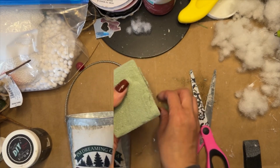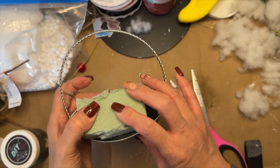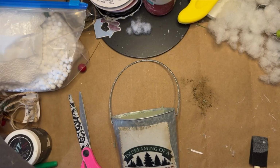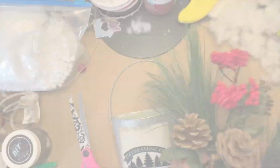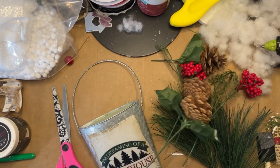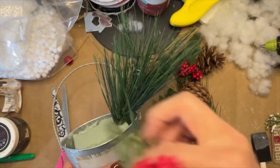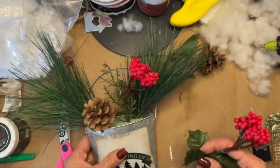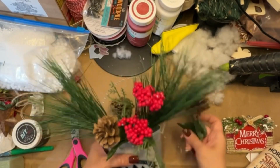The next thing I did was take a piece of floral foam and cut it down to size to fit the inside of my tin bucket. You're going to want to cut a piece large enough to fill snugly inside this tin. Then taking a variety of Christmas picks, you're just going to want to cut them down to size and insert them into your foam. And then you're going to arrange your floral arrangement in a way that looks pleasing to you.